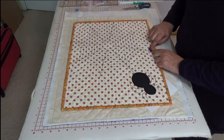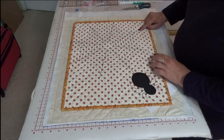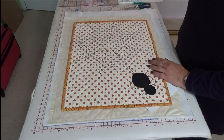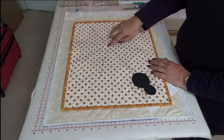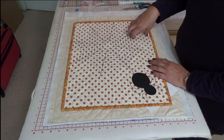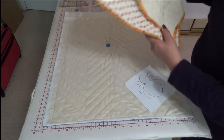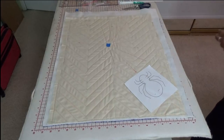I want to end up where this point to this point is about 14 and a half inches. So now I have to do half of that to get to the center. Oh my gosh, half of 14 and a half is 7 1/4. Okay. People don't always like the math.